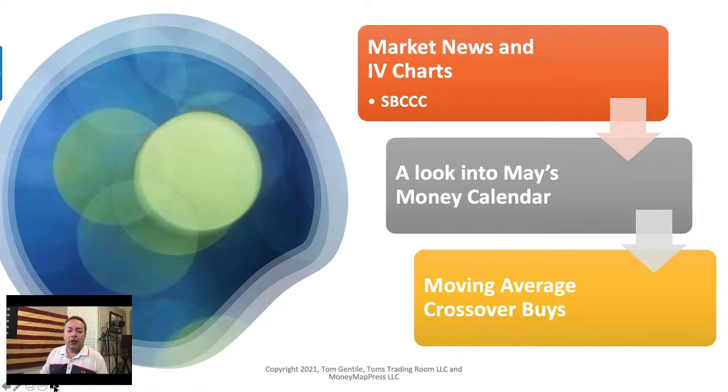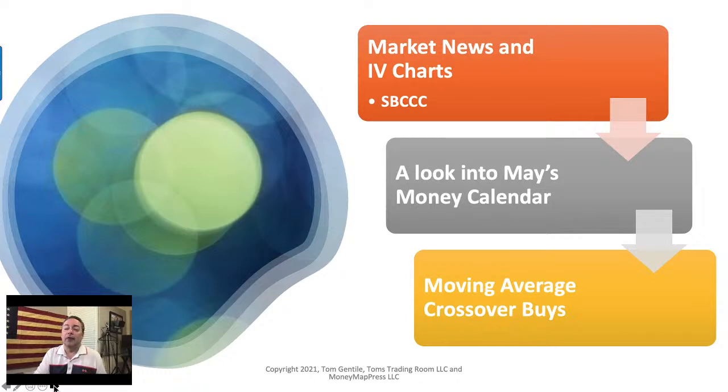Real quick, the market news is really a spillover from last week. Everybody seems to be talking about the Biden tax plan and how income taxes are going up, unless you make $75,000 or less. I see people making $75,000 or less having their income taxes go down, possibly not paying any income taxes. But for those of you that trade, you could see your long-term capital gains be as high as your short-term gains, or even higher. We're seeing top-tier long-term capital gains going up above 40%. So there are some things there that you need to think about as well.